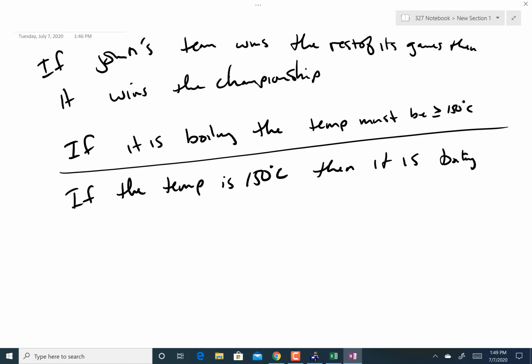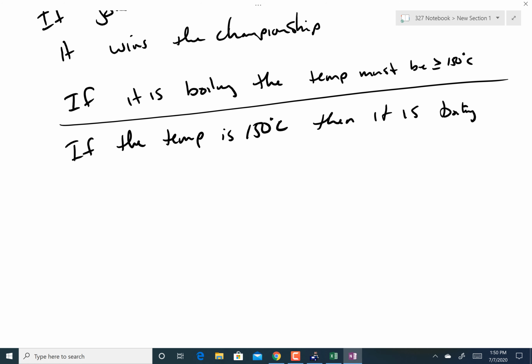But the book also mentions, listen, if it's boiling, it must be at least 150 degrees. Well, that's true from the standpoint, check this out. If water is boiling, it must be at least 75 degrees Celsius. You're not wrong. It's greater than 75 degrees Celsius, because you know it has to be 100 degrees Celsius to boil. I don't like the book's way of doing that, but it's not inaccurate. It's just weird.